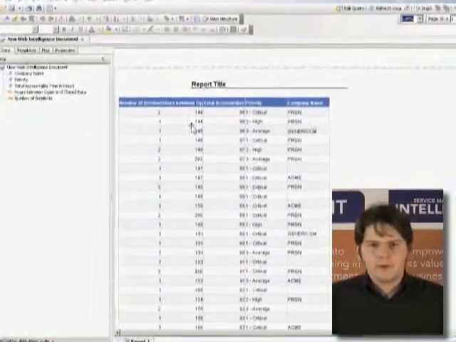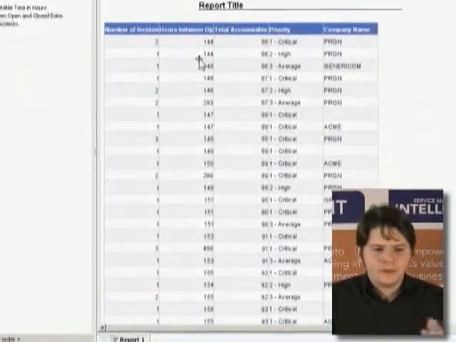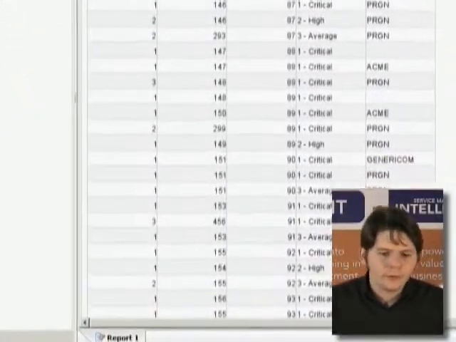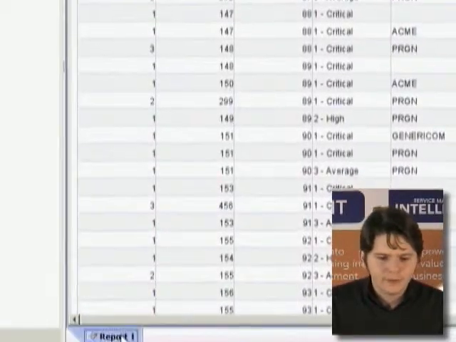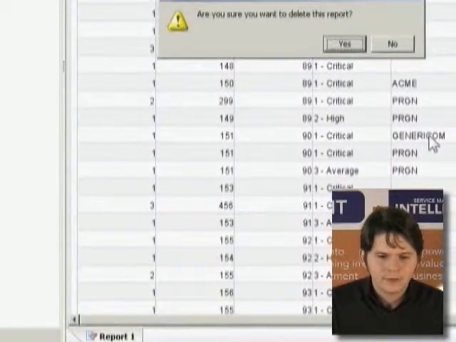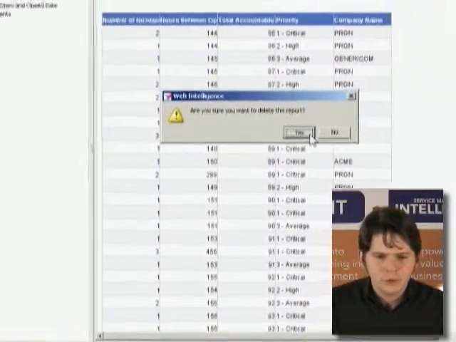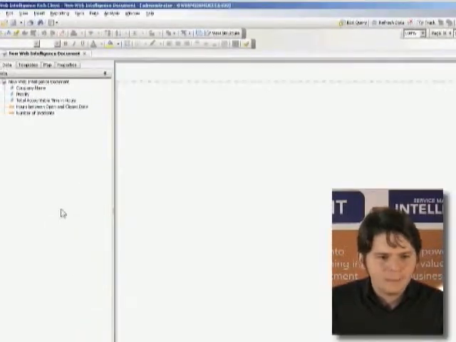Now really, to get to the stage we want to get to, we need to do a couple of other steps before we look at the report. So I'm going to ignore this report for the moment. In fact, I'm going to right click on that tab and do Delete Reports, and it's going to ask me if I'm sure. Sounds like my wife, and I am.